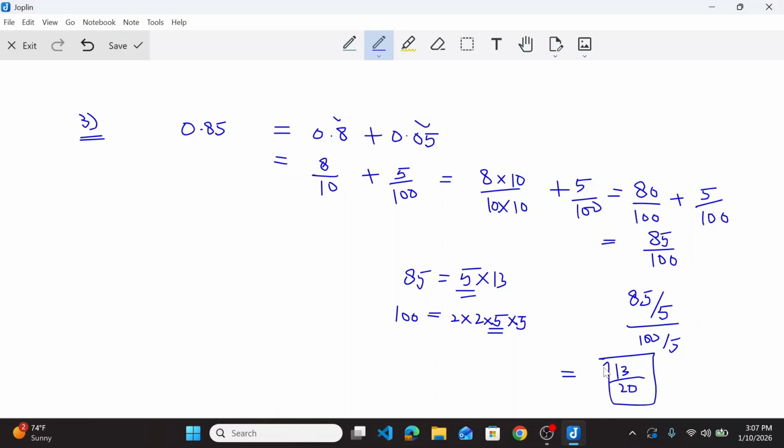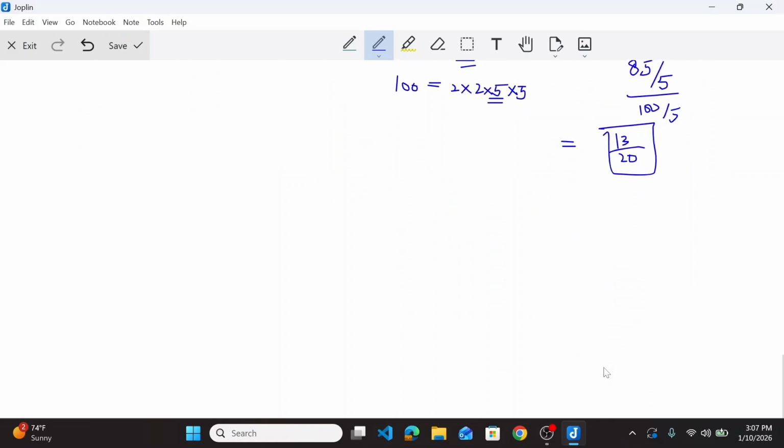Let's see what the next is. We have another question, question number 5. For understanding properly, we want some more questions. It's from the same exercise 4.4, number 5. It's 0.312. So we can say the solution, 0.312.